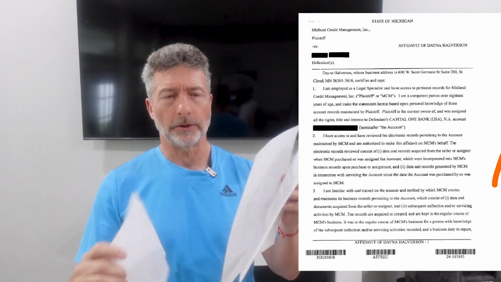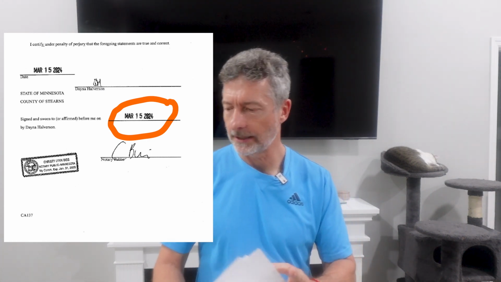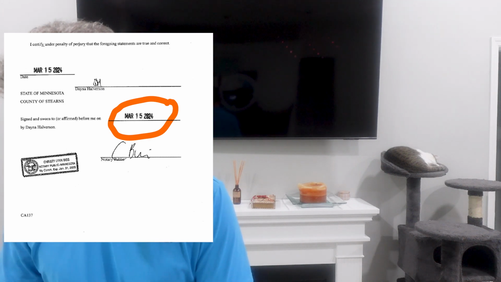So that's your linchpin. Your linchpin also, last page of the affidavit, see it's circled? You're saying, hey, wait a minute, this is signed in March, but there's no lawsuit when they call the client a defendant. And also, a lot of states have a law that you can't have an affidavit being true if it's far away from the date of the filing. For example, as I've talked about, in Michigan, it's 10 days. You got to sign the affidavit within 10 days of the filing of the lawsuit for it to be considered non-hearsay. So that's that fun stuff. There is another one.